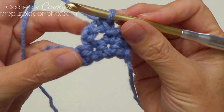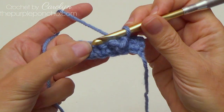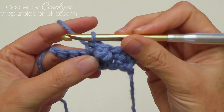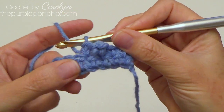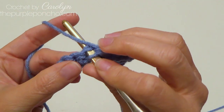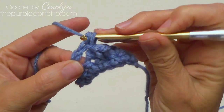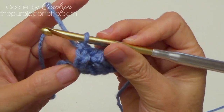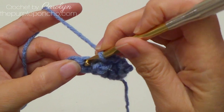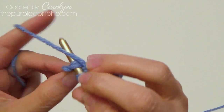Okay, so it's looking like that, and I take my finger and I push it to the front and come down to your next available stitch and make a single crochet in there, and that finishes your berry stitch. Isn't that neat? Okay, so now we're going to make another berry stitch. Insert your hook, yarn over, pull up, chain 3, yarn over, pull through 2, kind of push it to the front a little bit, squish it down together, and go in your next stitch and make a single crochet and single crochet in the last stitch.